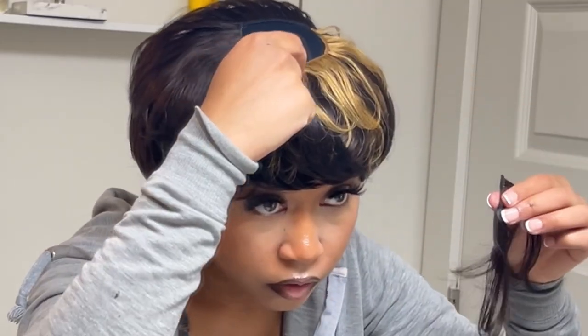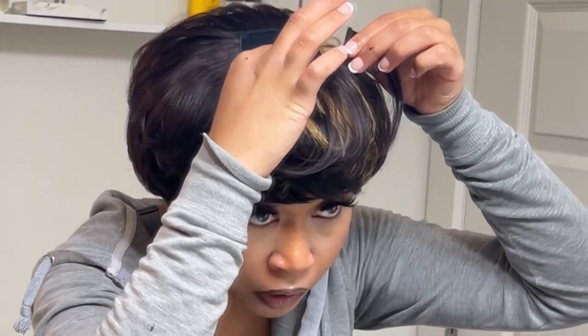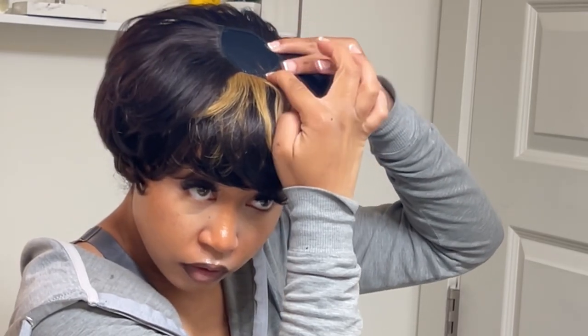Instead of trying to make a circle, I'm just going from where my middle part would be on my real hair, to the back. And then it's easier to lay the track like that. And it ends up making a perfect circle anyways. So let me get that glue on there. Flat, back, and circular. Oh yeah, and I laid more blonde on this side because I'm kind of going for a skunk stripe type look. I really like the skunk stripe and I can tell I'm achieving it. This already looks really good, just as is, but imagine the sides tapered.